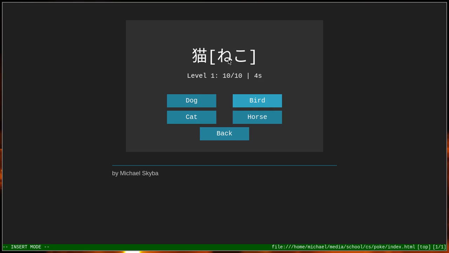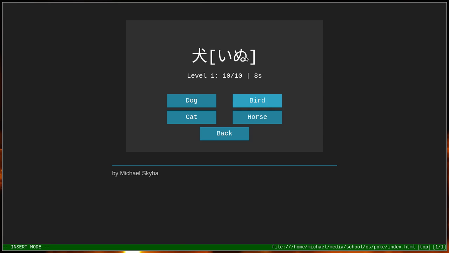So each one of these animals up here corresponds with one down here. So instead of having you press the animal and then have the text show up to reflect what animal you just chose, the text shows up some random animal, and then it's your job to press the associated text for that animal. So here this says tori, and it means bird, so you would be expected to press bird here.